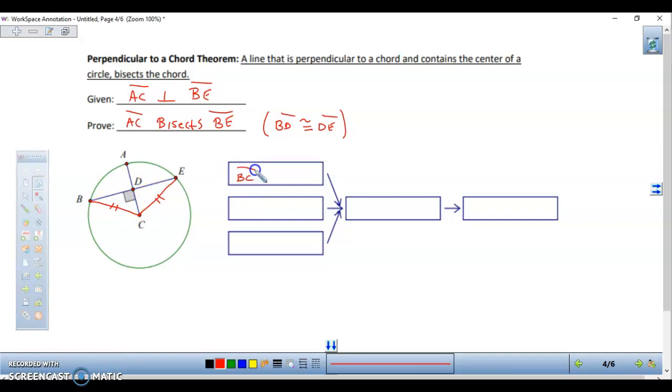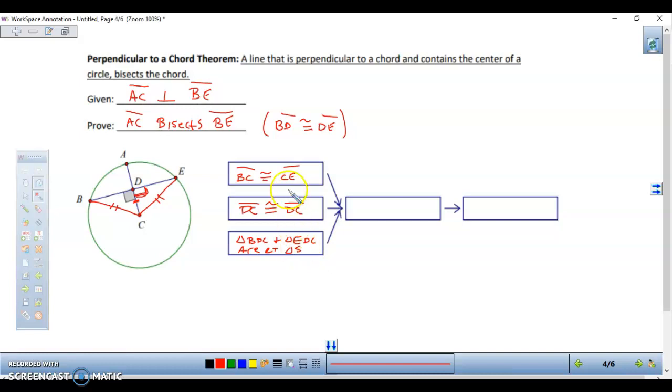So that means that BC would have to be congruent to CE. I also know that these two triangles, BDC and EDC, share a side. I know that DC is congruent to itself. And then just by looking, if I look at these, it kind of looks like ASS, right? Here's my angle and then the side and the side. But remember, if they're perpendicular, then these are right angles. And if those are right angles inside of a triangle, those are right triangles. So I know triangle BDC and triangle EDC are right triangles.